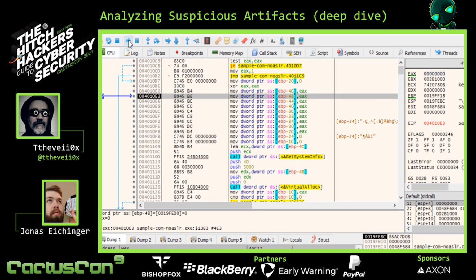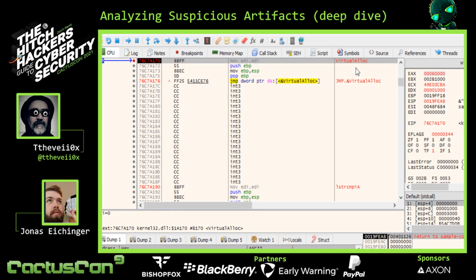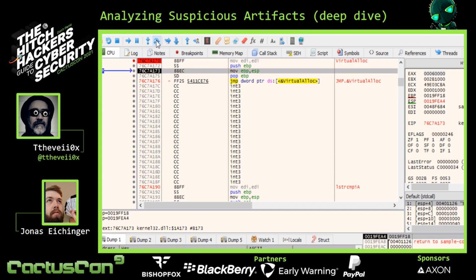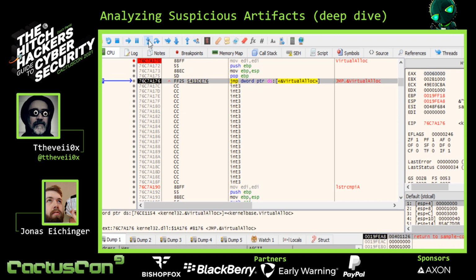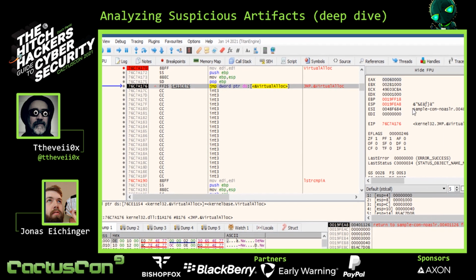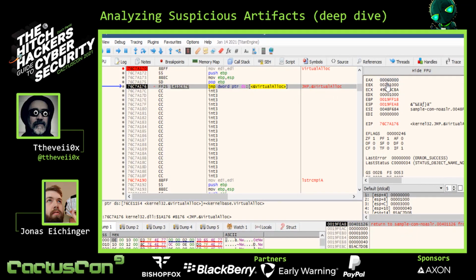Looks good. So go ahead and play here. And here we're at VirtualAlloc. One of the last parameters here should be the address that's going to be cleared and allocated. We don't know exactly when all of this is going to happen. As you'll see in a minute, things can get a little bit more complicated.